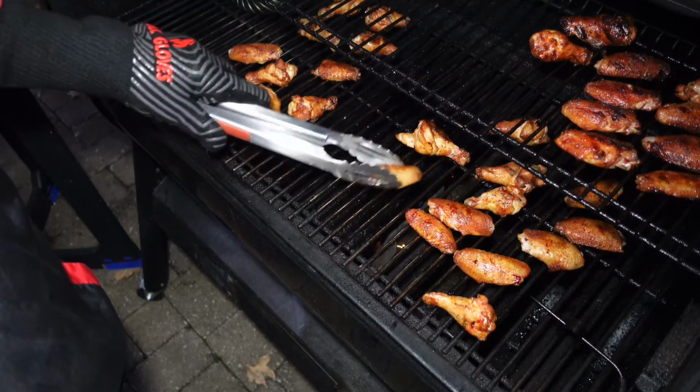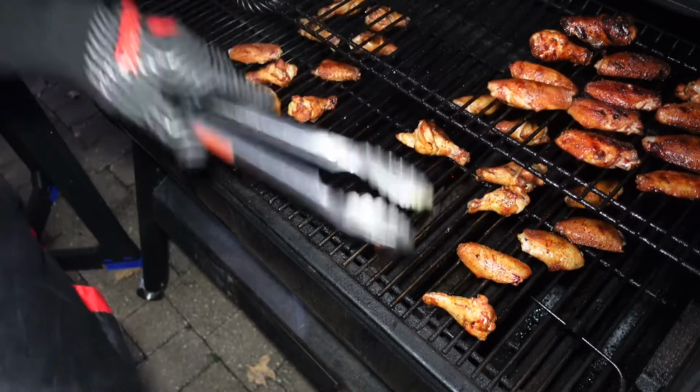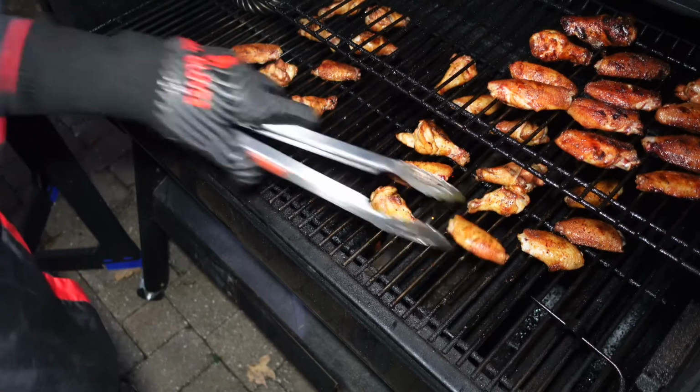Boy, these are really looking nice, getting some great color on them. So some of these that need a little more color, I'm going to move to this warmer part of the grill.